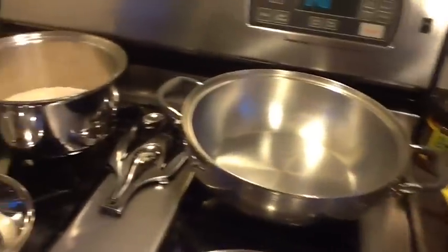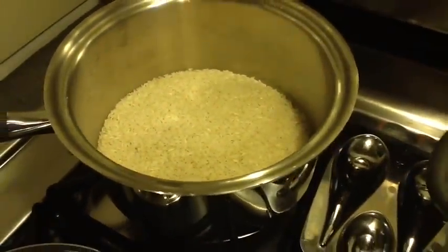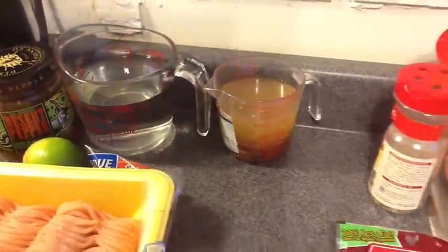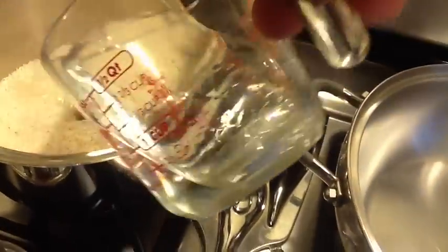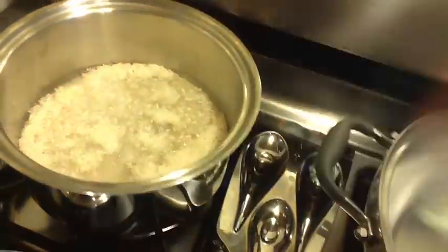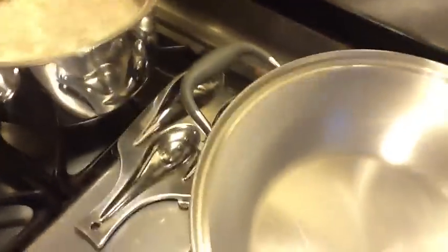We got 2 cups of rice in our 3-quart saucepan. We're gonna put 3 cups of liquid in there: 2 cups of water, 1 cup of chicken stock with some sulfur. 20 minutes cooking time, but when it whistles, we're gonna simmer it. Close the whistle and simmer it for 10 minutes, leave it off for 10 minutes.